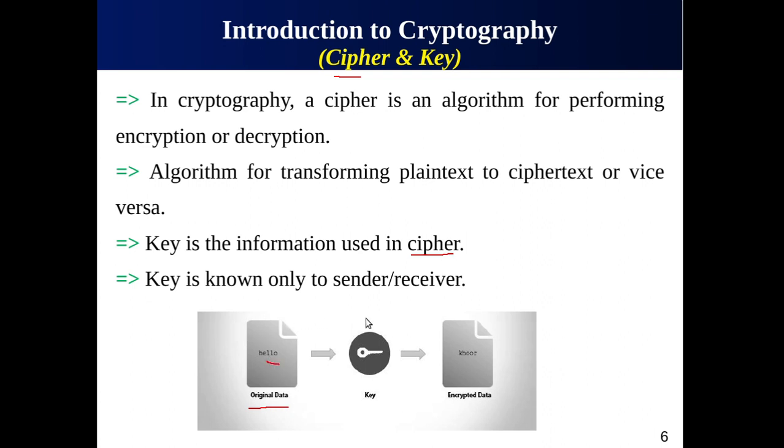We apply an algorithm along with the key in order to convert it into a ciphertext. And you see the converted text is different from the original data, the plain text. This process is known as encryption, and this is an example of cryptography. So two concepts: cipher is actually the algorithm which is used for this conversion, and key is the secret which will help us in the process of encryption and decryption.